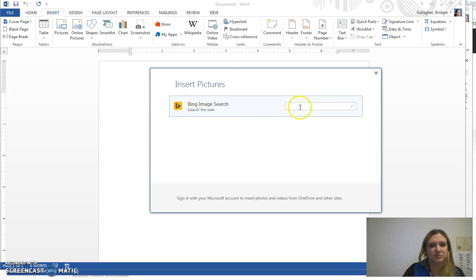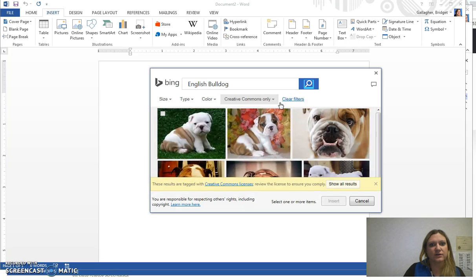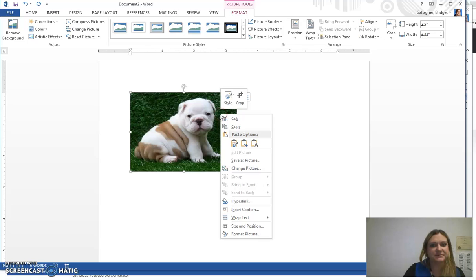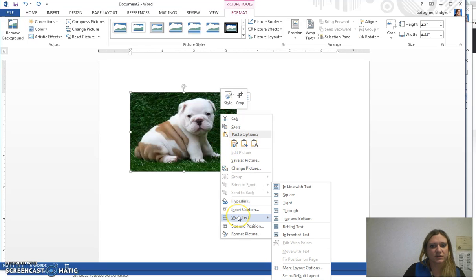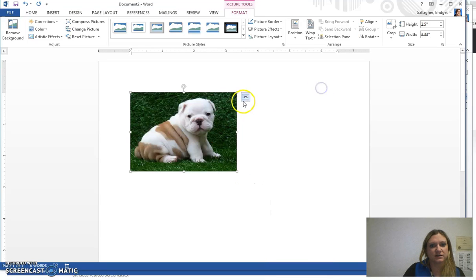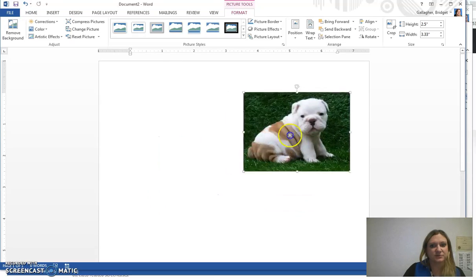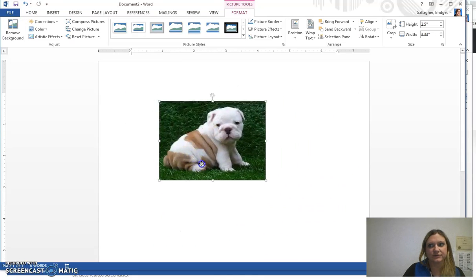So once again, let me pull up a picture. We can choose an online picture. That's what we learned in the last lesson. And we can go ahead and wrap it so that we have an opportunity to move it to where we want. Here we go. We can right-click wrap text, or that icon's already here for you to make that option and change. Okay? So now we can move this around. This is a little bit of a review.